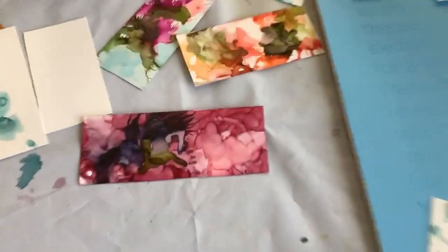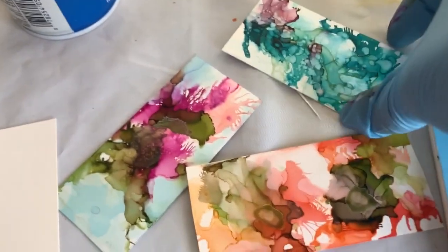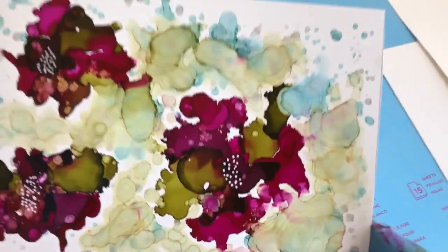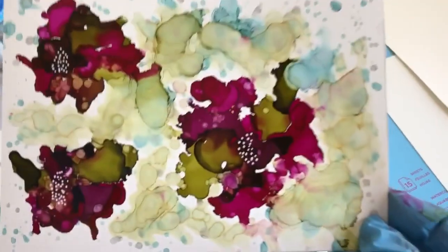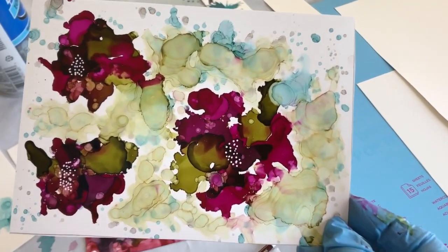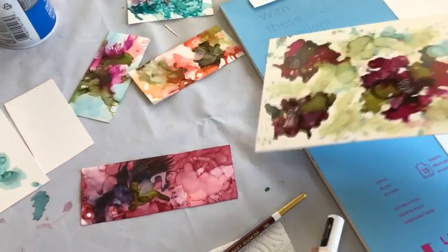And I'll show you what I've been doing. I don't like this one at all, but I made these three. These are bookmarks. This one's got kind of gold and stuff in it. And then I made this one. I'm not sure what I think of it yet. It was really bad at one point, and then I did a few things to sort of salvage it. So, I don't know. I like it. Do you like it? Yeah. It seems like there's something else that's missing, but I don't know what it is yet. So, anyway, on we go.